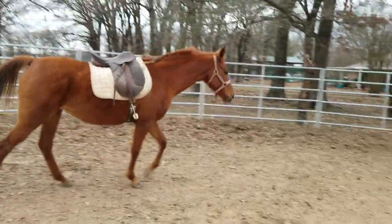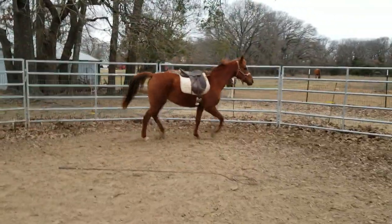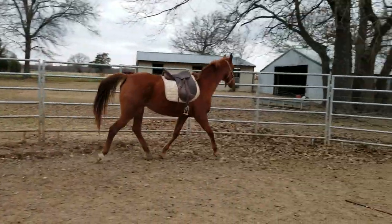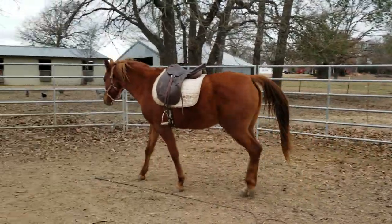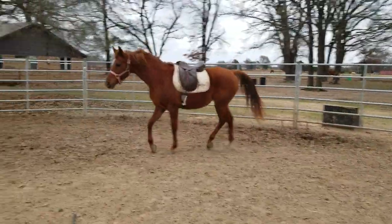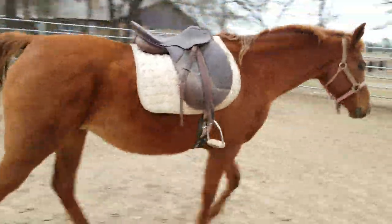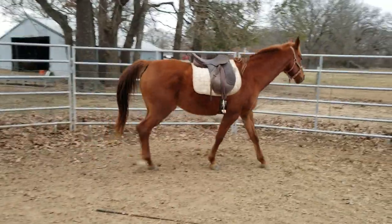This is probably one of the sweetest mares I've ever seen. She has a lot of energy, and I guarantee you this mare will buck. So if you don't want to deal with that, or if you can't sit a buck, you don't want this mare. I'm going to ride her in a few minutes and I'll let you know what she remembers, what she knows. She needs a very, very quiet rider. She's got a lot of buttons — I can guarantee it with all that dressage training that she has. The last time I saddled her up, I'm pretty sure I put the jumping saddle on her and she was not very happy — she bucked with that jumping saddle on. Notice this time I have the dressage saddle on her, and she feels much, much more comfortable and calmer in this saddle.